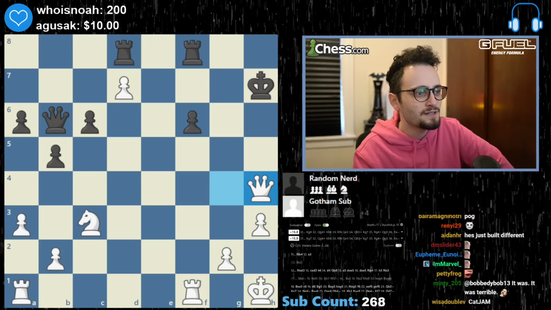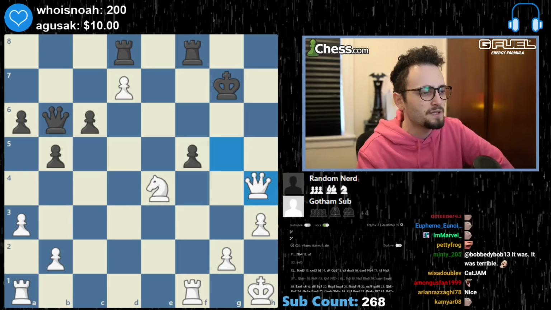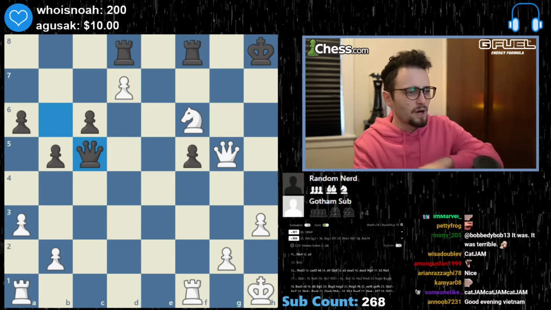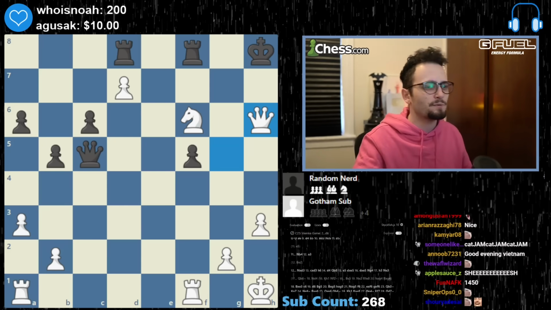Don't make a draw. Okay, dude, bring a rook. Your queen can't do damage by herself. Okay, wrong piece. Mate in 1. Wow, what a game. What a game. That was a good game.